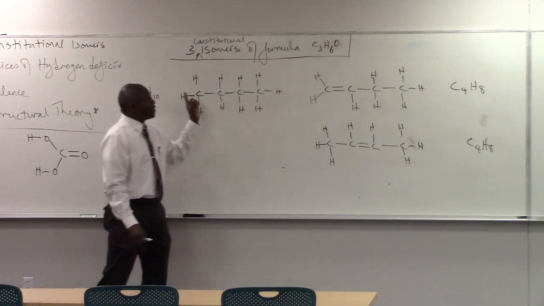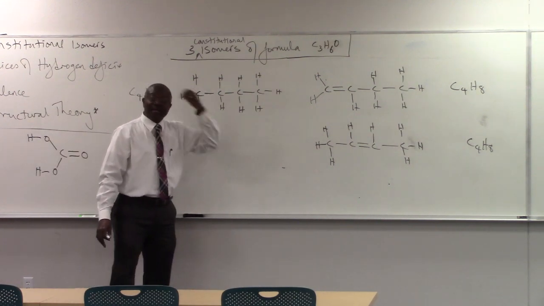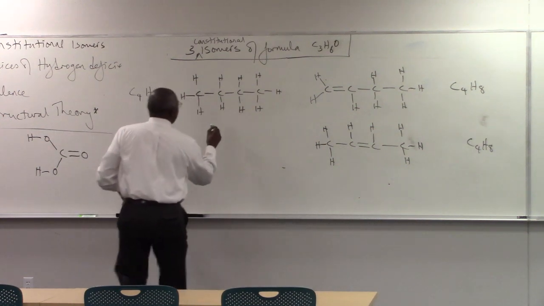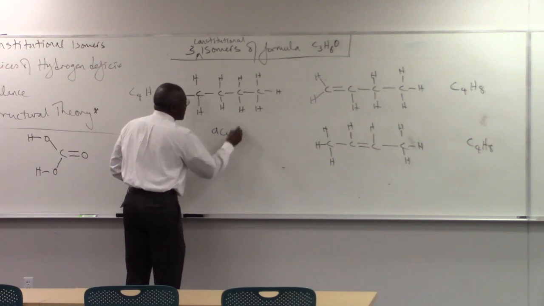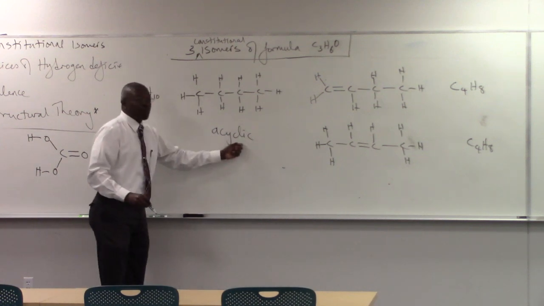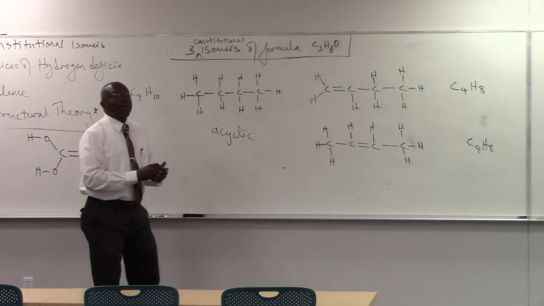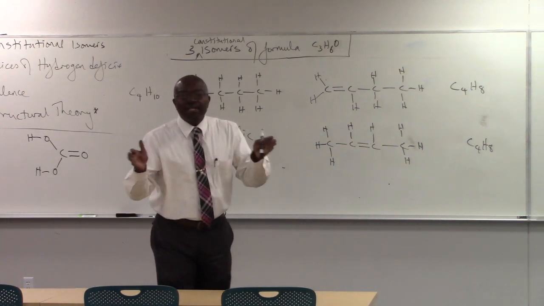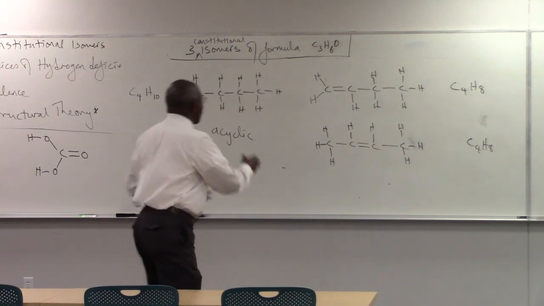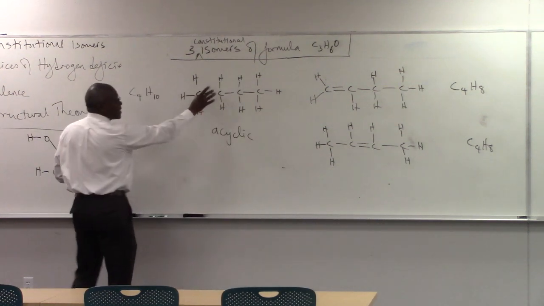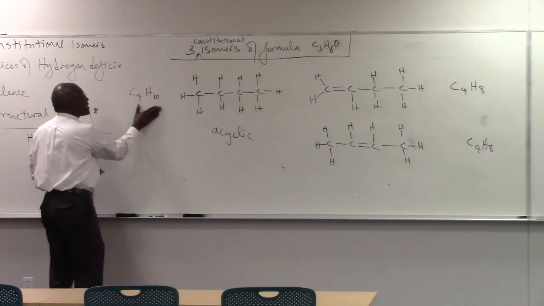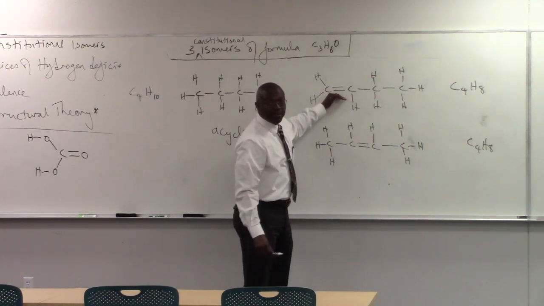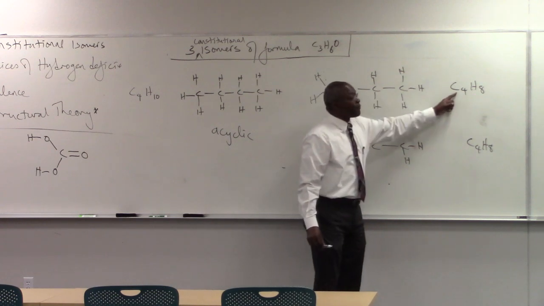Because when I had no double bonds, when I had the acyclic, that's a word I haven't used before, this is an acyclic species. In other words, it's not a ring. So if I have an acyclic compound that has only single bonds, this was my first example, and let's say it had 4 carbons, I'm going to have 10 H's. But once I put a double bond in, all of a sudden, I've lost 2 H's.